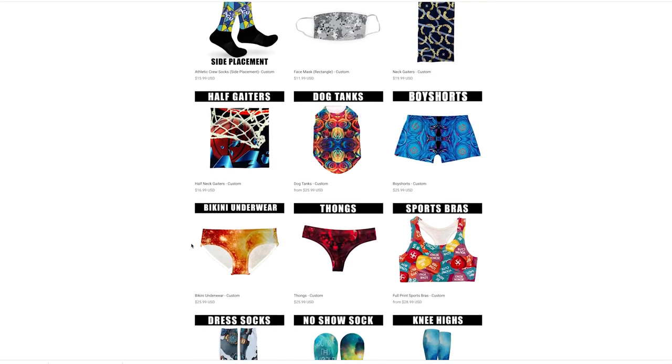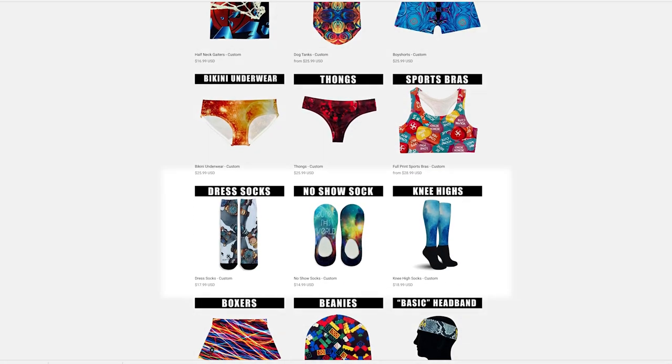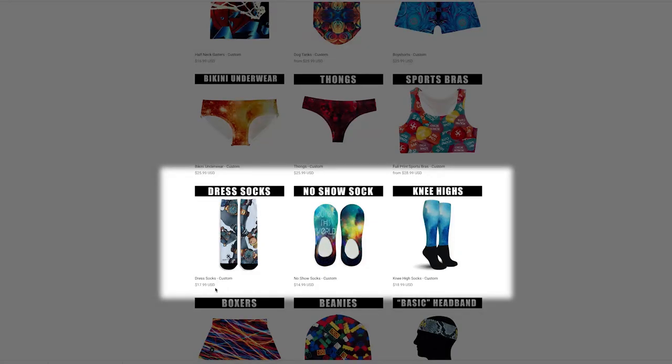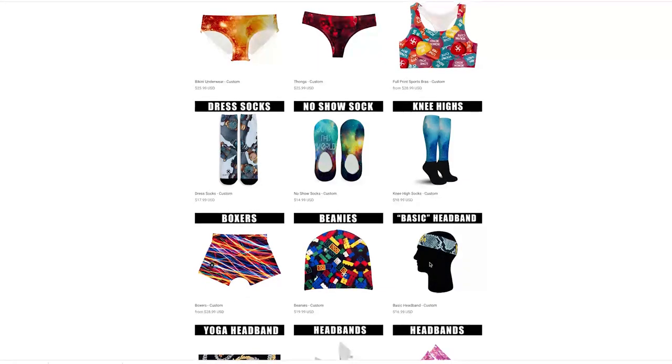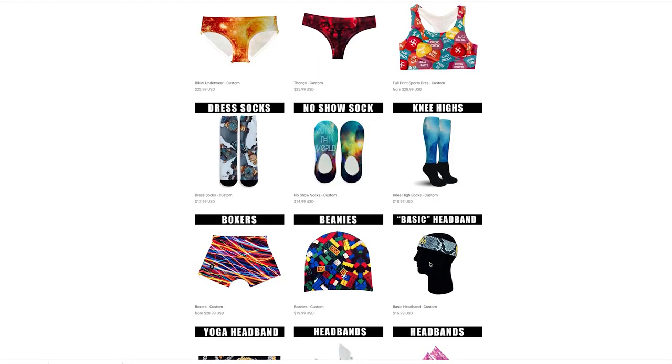Let's see, skipping over some of the underwear. Here's the dress socks at $18 a pair. Here's the no-show socks at $15 a pair, and the knee-high socks at $19 a pair. So you can see it's basically a mix of about $16 to $20 per pair. So a tip is start there, and then adjust if necessary.